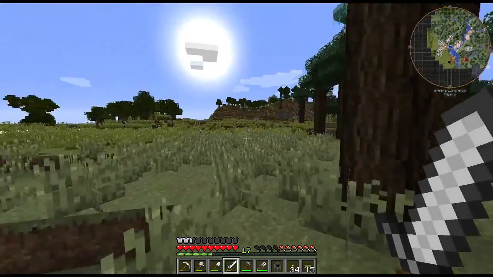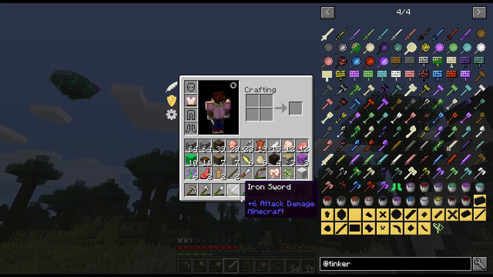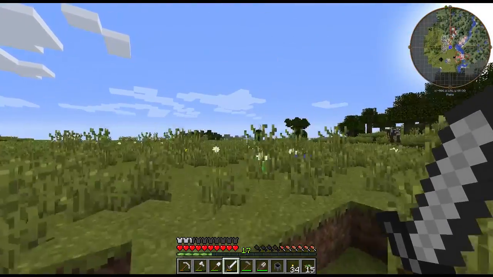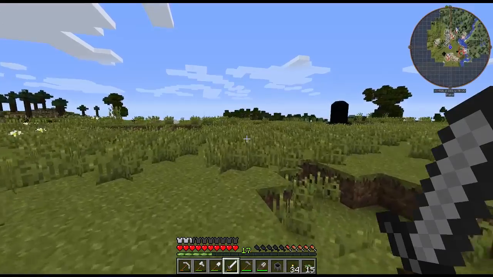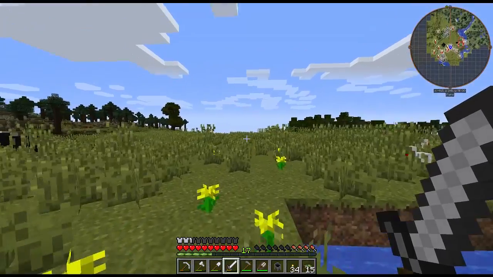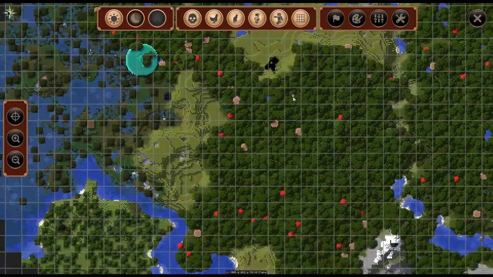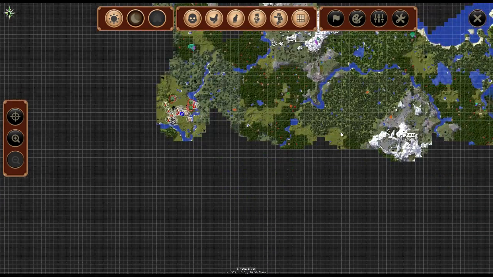But anyway, like I said, we're going to work on some Tinker's Construct stuff today. I really want to make some proper tools because I'm just really tired of constantly making new picks and new swords and new axes and shovels. So I figured it was about time to hop into Tinker's Construct. Now, I should point out, as I briefly mentioned in the previous episode, that the new version of Tinker's Construct, while very much still the same, is also very much different.